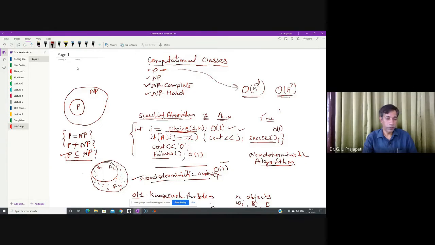So people believe that in the search space there may be some unknown algorithm which is not yet discovered. There may be availability, and later on it may be available, and we will claim that okay, P is equal to NP. Or until you search the complete search space, you cannot claim that P is not equal to NP. So this is the relationship people commonly believe.